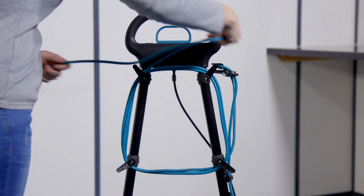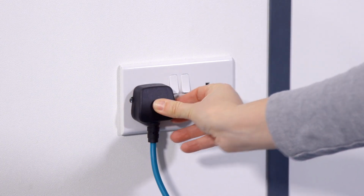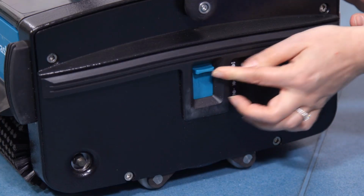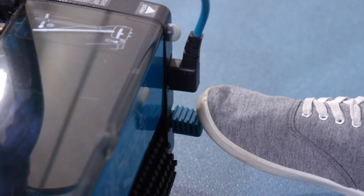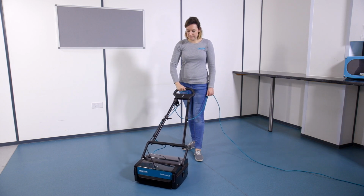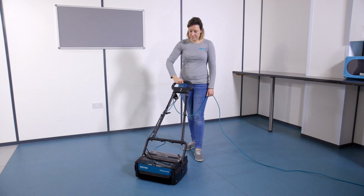Fully unwind the supply cord from the cable storage wrap and plug into a convenient socket outlet. Select the brush pressure level required and change the machine to working mode. Start the machine by pressing the pedal and pulling back the handle. The brushes and drum will also start to rotate. To stop the machine, bring the handle back to the upright position.